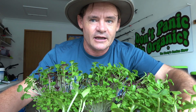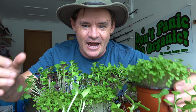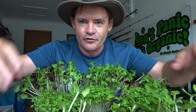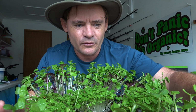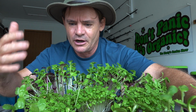And that's the rocket. They'll grow like this, and as they get bigger, it turns into like this big fluffy afro. So what we've got here is radish. The purple ones are called purple sungo radish, then just the normal green radishes. And then we've got rocket, arugula. So we've got two spicy ones, the radish with a pepper flavour, and then more of the buttery flavour, which is the sunflower. Now with sunflowers, I find the sunflower seed that I've got lately, the sprouting's been a bit irregular, so you'll get a lot come up over time. With these ones, they're all coming up at once. So I'm going to push them away.